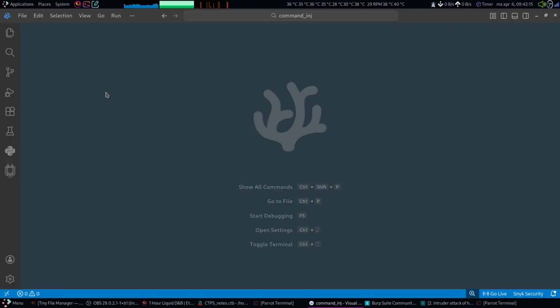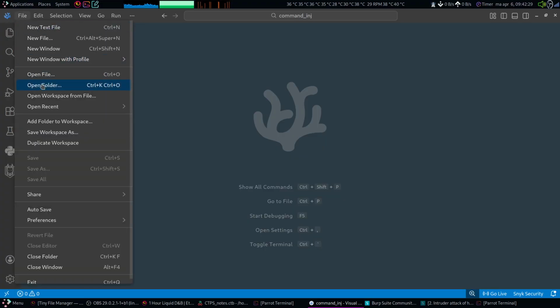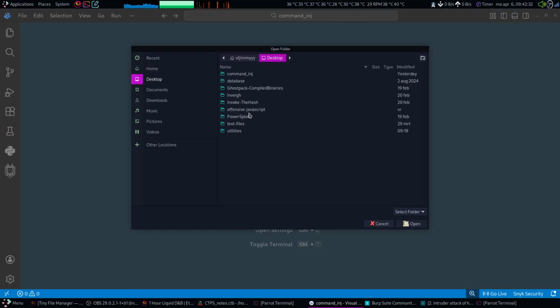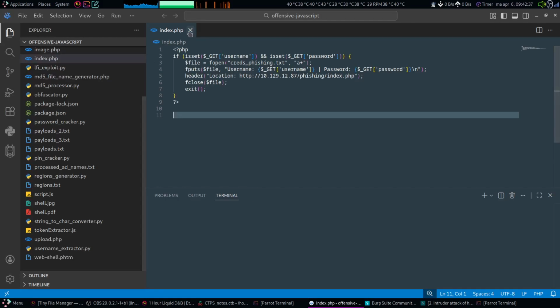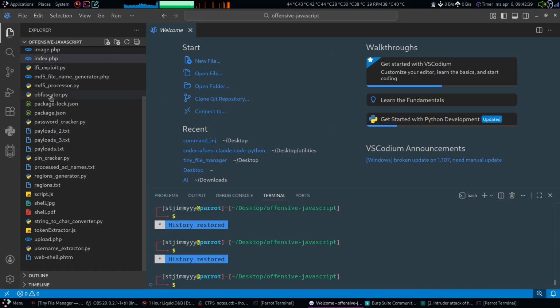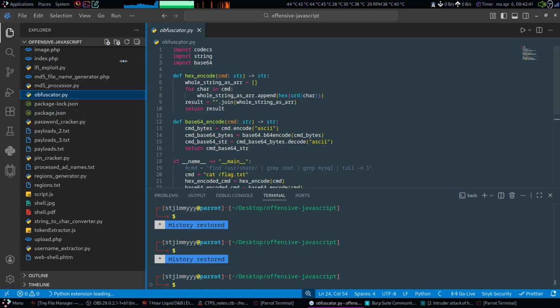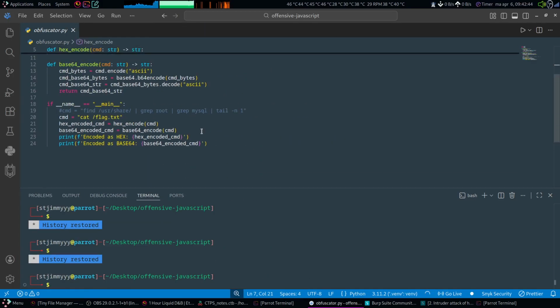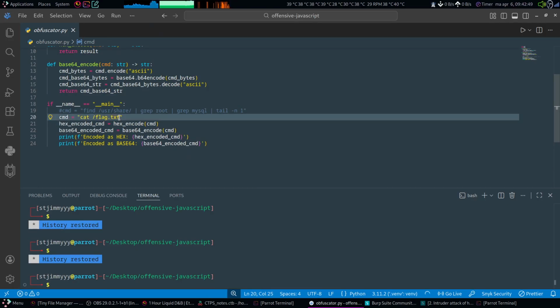It also does some hex encoding, which is not going to be necessary for this, even though sometimes you could bypass filters by hex encoding commands. So I'm just going to go to where that file is, some JavaScript, open up that folder, some PHP here, and there it is. It's just obfuscator. And this is essentially the command that I use to read the flag.